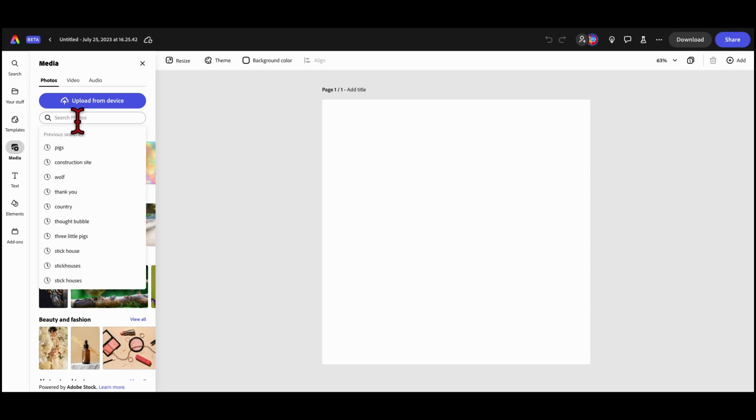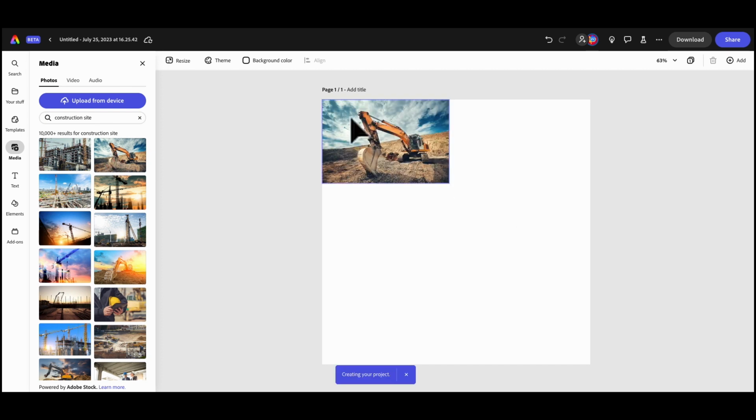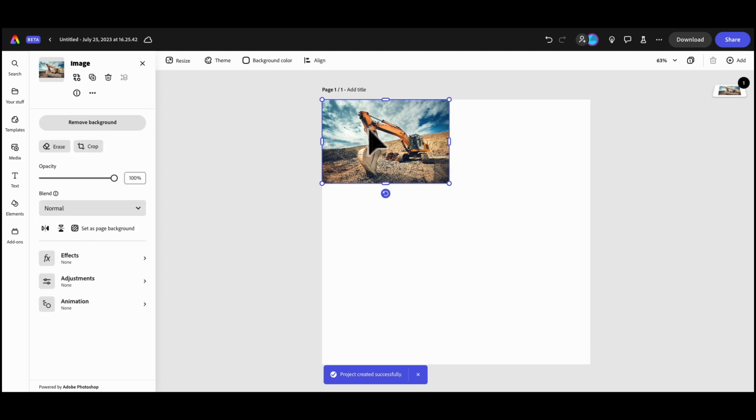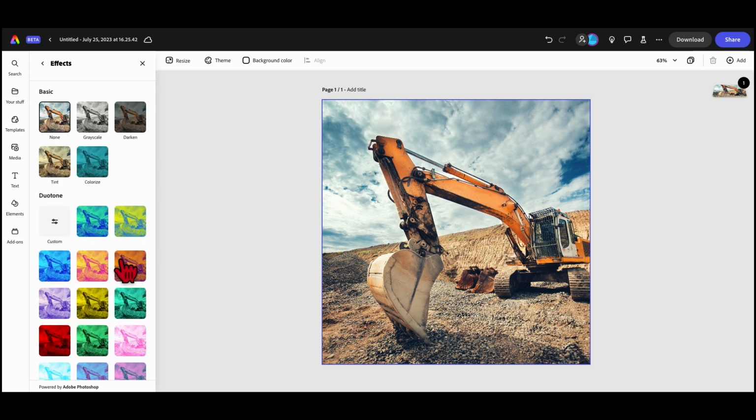So in this case, I'm going to be looking at it from the wolf's perspective, since I want to take a different perspective and think about the story from the wolf's lens. So I'm going to choose a construction site, and you'll see why in just a moment when I tell you what my headline is. So once I've selected the image, I'm going to set it as the background, and I can make some adjustments to the image.